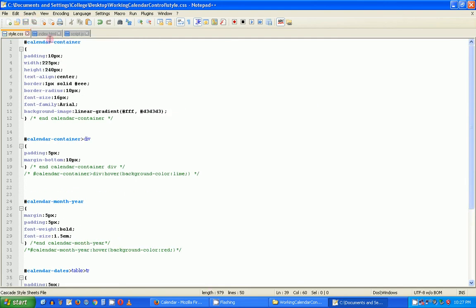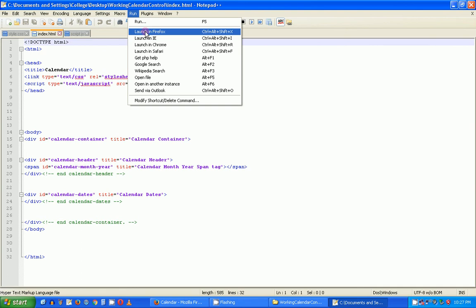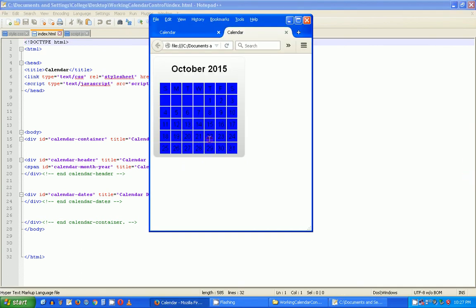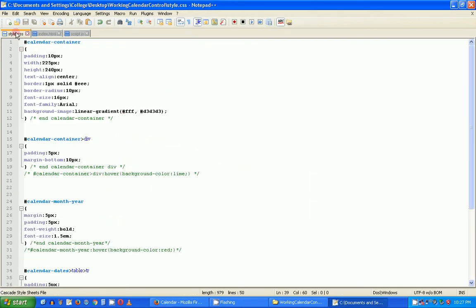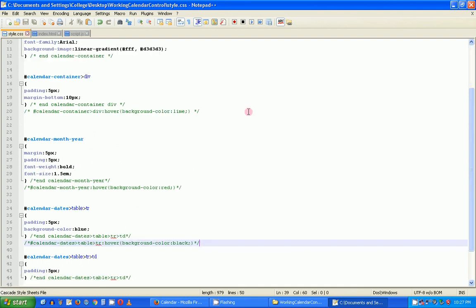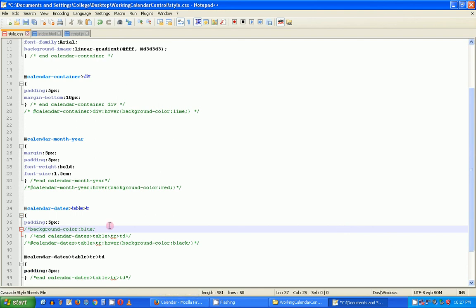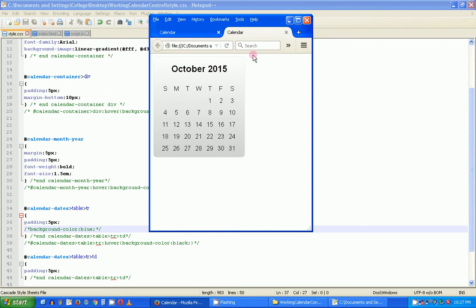Let's hit save, and then let's run this index again and see if it's looking the way it originally is. Oh no, I needed to take off the blue. That blue style for this right here. Background color blue, get rid of that. Let's try it again, and let's refresh the page. And this is how our calendar from that particular website is supposed to look without all that extra hover baloney that I put in there just to show you where elements were positioned. And that's it.